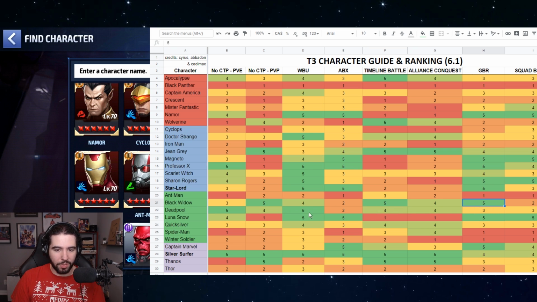You know, GBR, she has high raw damage, and then she's very, very good in World Boss. Whether you're considering the white uniform for more defense and survivability, or the Black Widow uniform, which has just crazy output offensively. She's definitely hard to play. That is one thing that wasn't taken into consideration here, and I will throw that out.